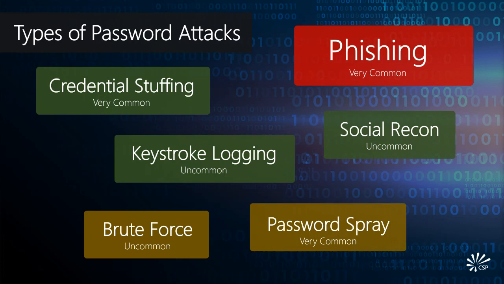It's a little bit easier to detect now with good endpoint security. Social recon is still out there, even though this is still uncommon. You might remember this as the dumpster dive-in or the network scan-in. But the key to this is that you need to have physical access. Searching someone's office for passwords written down.